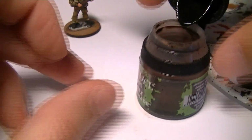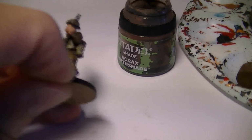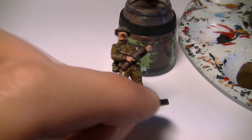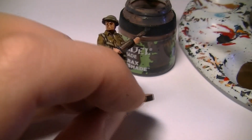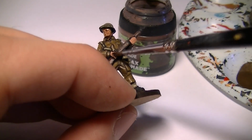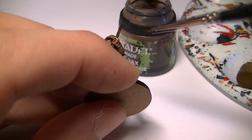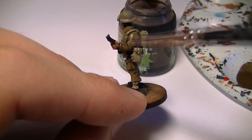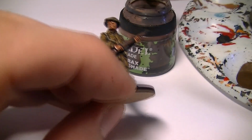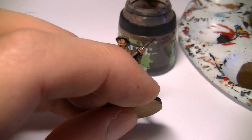So I'm going to wash over the flesh now. I'm going to use Games Workshop Agrax Earthshade. So just going to put this on, spread it all over. Now we want it to be thick enough so that the paint settles nicely in the creases. You want to have enough definition, but you don't want it too dark so that the next colour we use is going to be very contrasting.